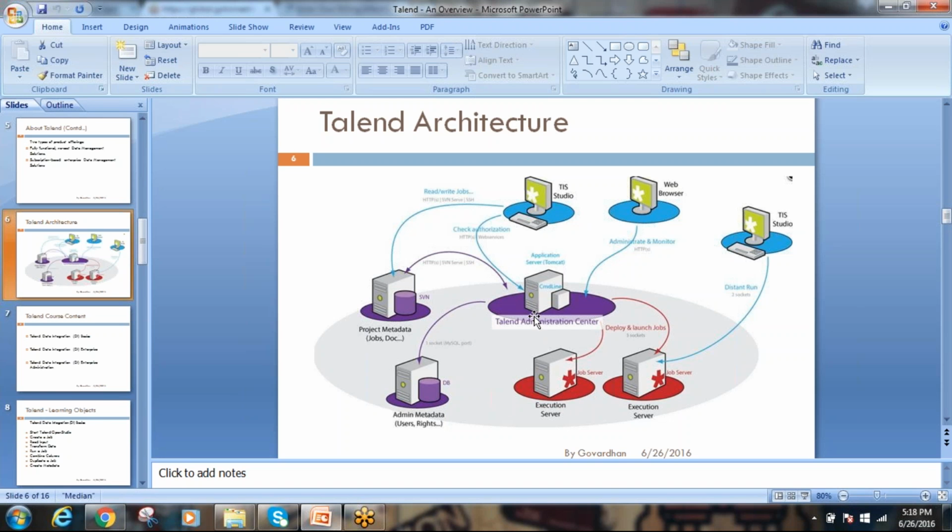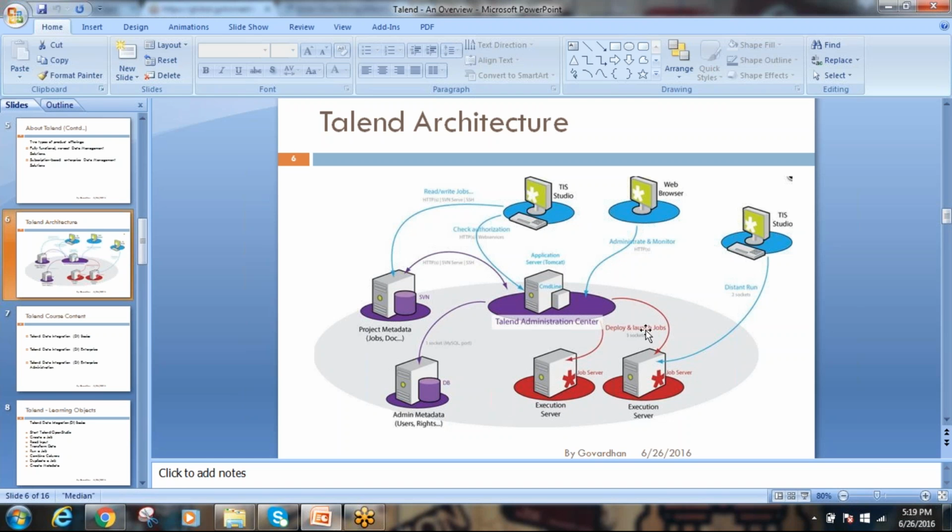Now, this Talend Administration Center has another component called the execution server. Whatever jobs are scheduled in the web browser will be executed at that particular time by the execution server. And you can have one or more execution servers based on your project load, project volume, or how big your project is. You can have multiple execution servers.